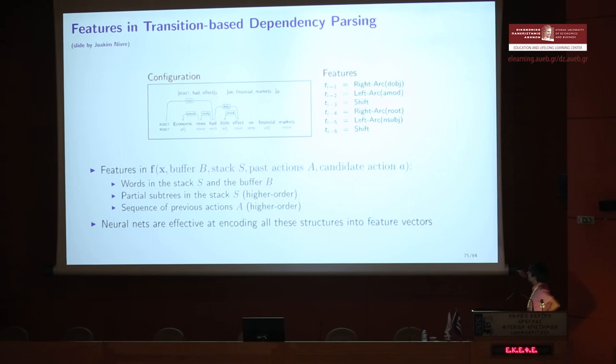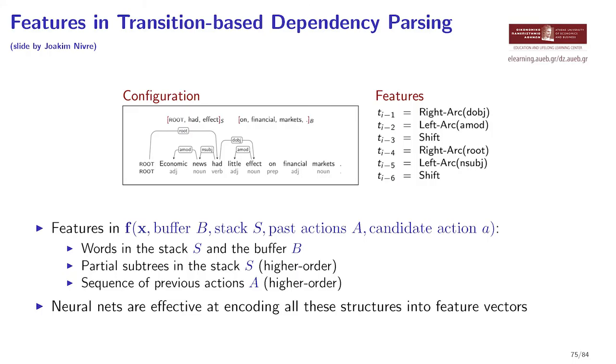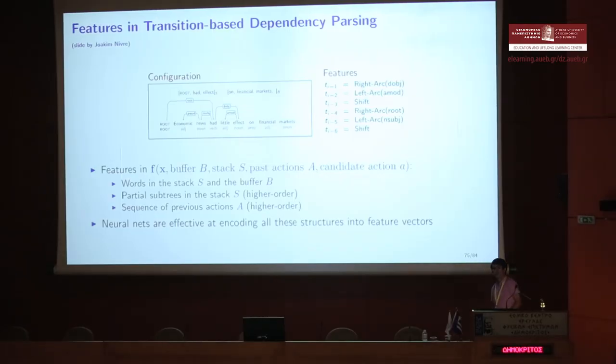So the type of representations under a transition-based model are very rich because you have the words in the stack and the buffer, you have partial subtrees, you have the sequence of actions. So especially I think that with neural nets, the type of models you get here are very effective because neural nets are very effective at encoding this type of different parts of a problem, right? You are parsing and you have all these different substructures. You need to encode to decide what to do next. Since neural networks were introduced, there's been a huge gain of this kind of methods. While before they were clearly below factor models, now they are even the same or sometimes better, right? Why? Because maybe the feature templates we were using before were too limited. And now neural nets find a way to represent the good information that is somehow there.